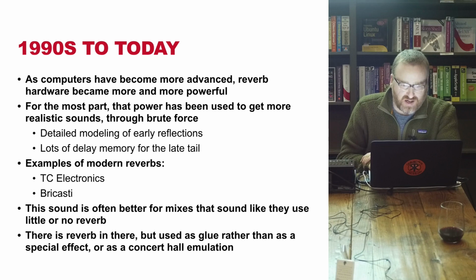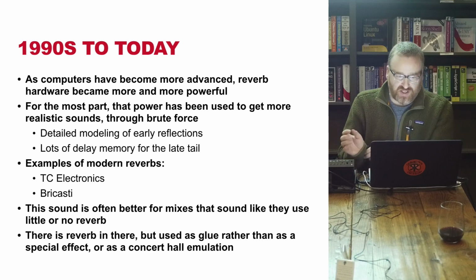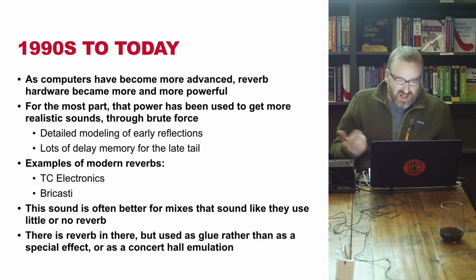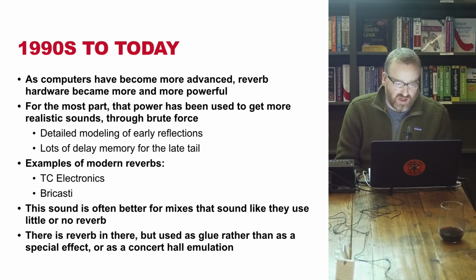But for the most part, because computers get more powerful, they're trying to go for more realistic sound, like more early reflections, lots of memory for the late tail. Like TC Electronic and Bricasti, they're often trying to go for a sound that doesn't sound like there's much reverb in there. So they're putting a lot more work into having something that's so good you barely hear it. And it kind of glues things together.